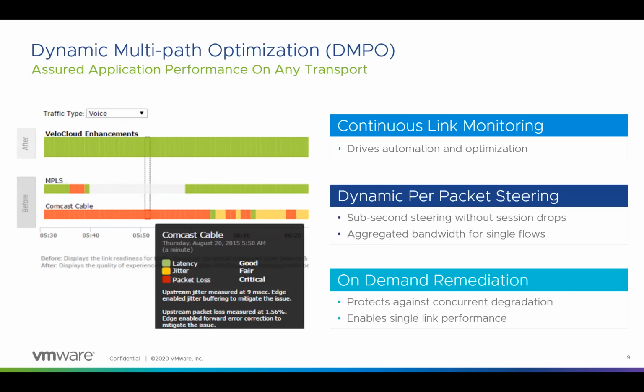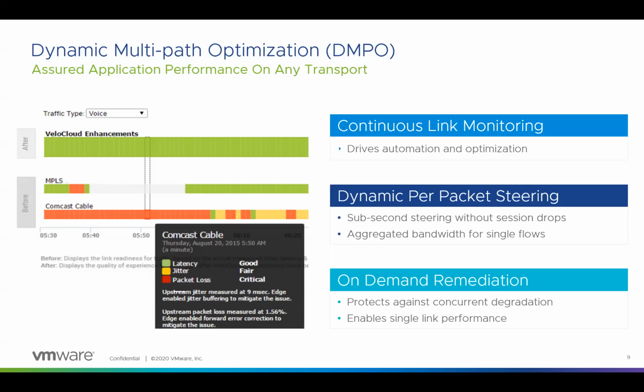So what we have here is our dynamic multipath optimization. And really when DMPO was created, there were very basic requirements that were laid out to establish its success. One of them was we wanted the ability to use all the links. We didn't want any more wasted resources, any more links just on standby just in case. With this, we wanted to be able to intelligently select the links per application. We wanted things such as sub-second remediation, as well as low performance impact, the ability to provide these benefits without taking up too much of the available bandwidth.